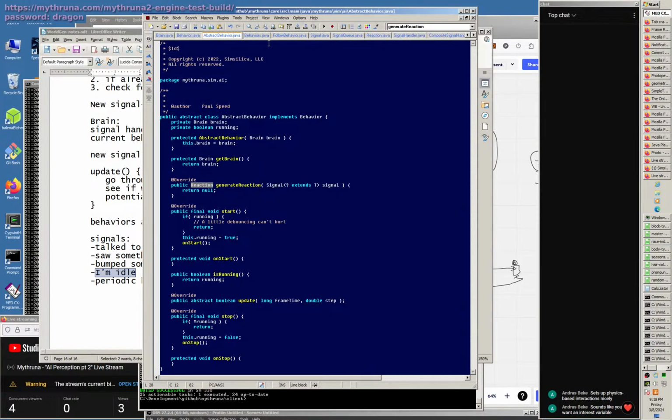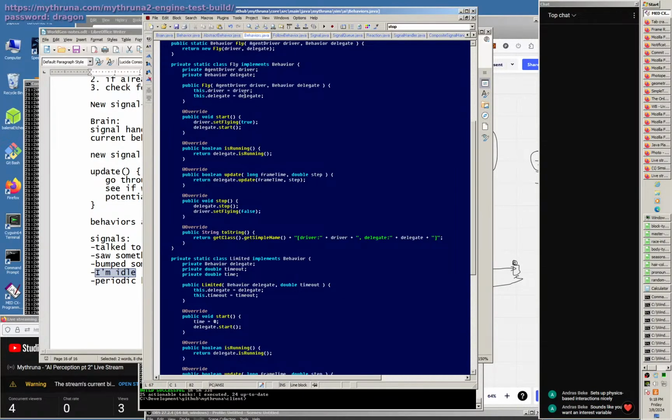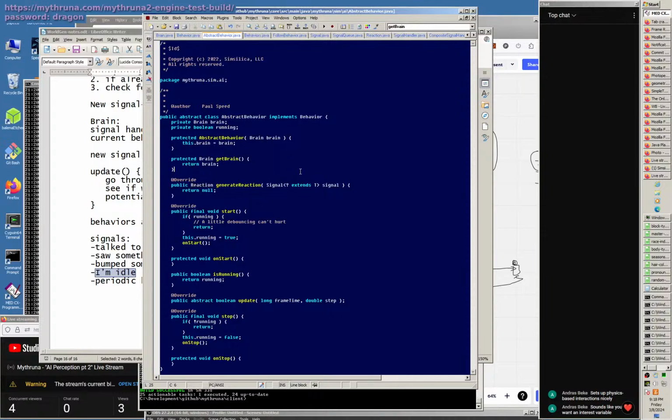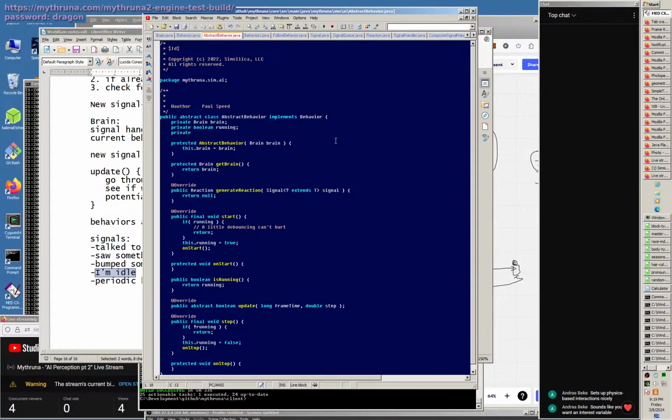Okay, so let's see, behaviors. These implement the behaviors directly, which means they will all need something similar. Maybe they should extend the default, and maybe the abstract.